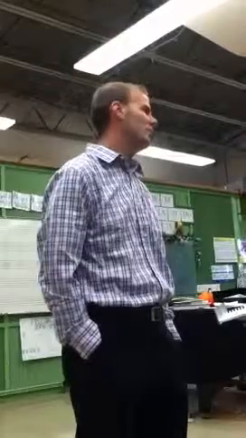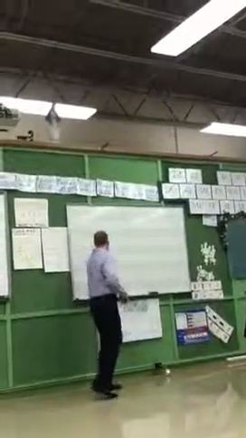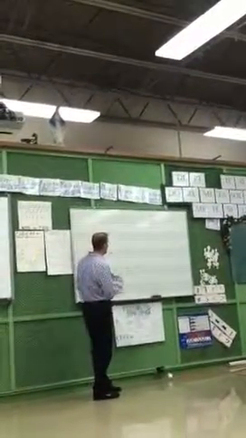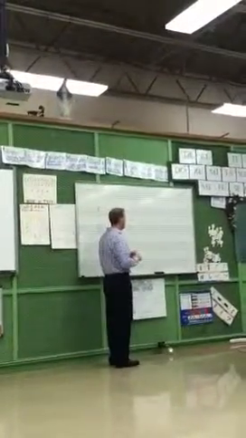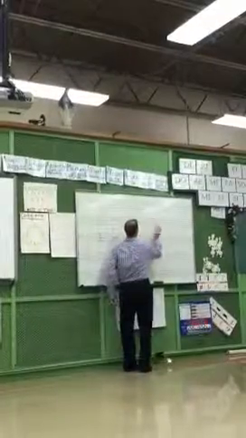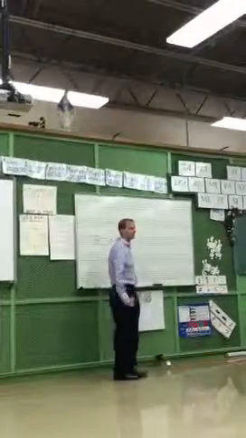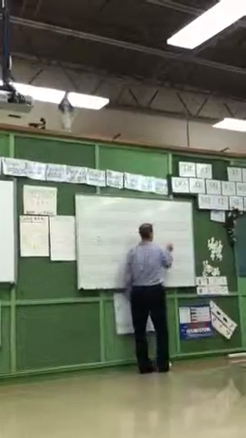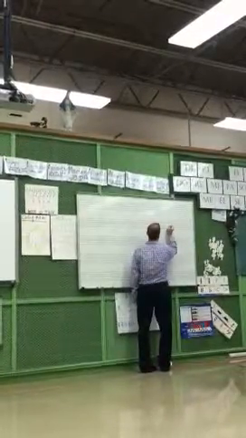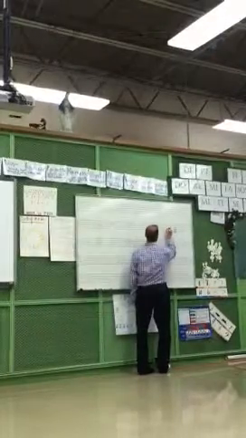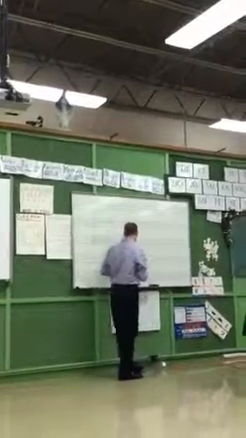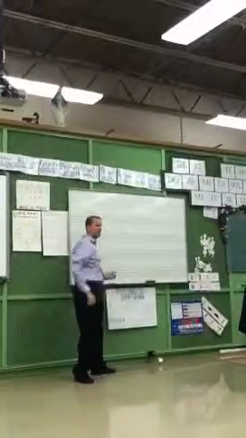Most of the time, when you see something in first species that's marked wrong, there's going to be an arrow pointing down to it, just above the note. Or you will see something like this. If you have a beaten or hidden fifth, you will see some sort of marking like 2 curved lines. If it is parallel, you will see 2 straight lines like that. But that's how I would mark that on your paper.